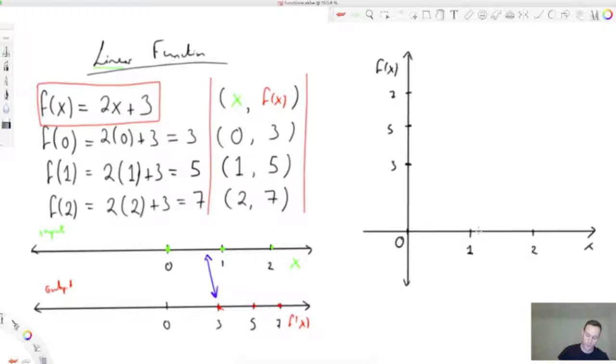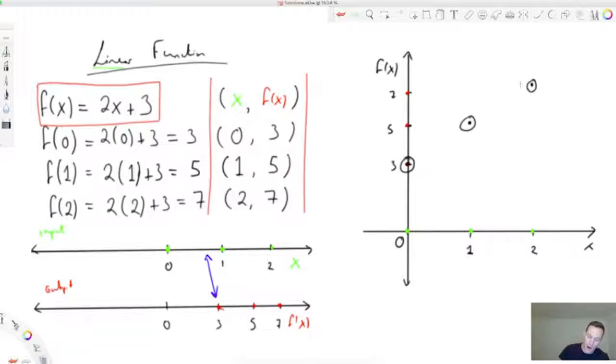And it's very simple what we do. Let's take our three inputs. These are our three inputs, 0, 1, and 2. Here are our three outputs. And just like you would on a map, on a sort of grid reference, let's say for this 1, 5 pair, you go along to 1 on the x-axis, and then you go up until you hit a 5 here, okay? And then for this 2, 7 pair, you go to the 2, and then you go up here, and then for the 0, 3, you go to 0 on the x-axis. So you always go to the point on the x-axis where the input number is, and then you go up or down vertically depending on whatever number is there. So this is the third one.